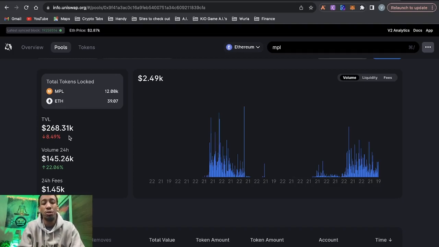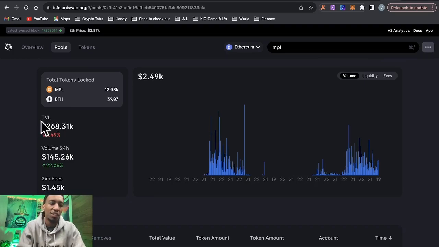So if you can find a pool where the TVL is low, but the volume is high, what's going to happen is once the bull market comes, the TVL is going to increase, but people are going to be buying faster than liquidity providers are going to be providing liquidity. So that means the few people that are in this pool, they're going to be able to make a lot more money. It's almost like having a monopoly on the pool. Like only a few people are going to get paid until more people get in, obviously.